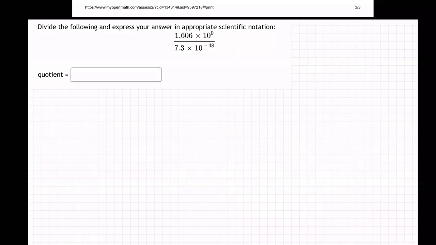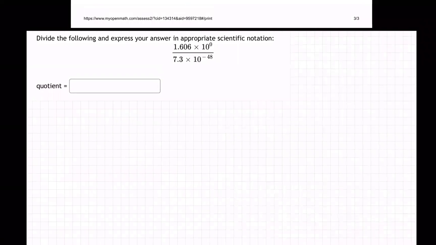Okay, so on this question, we are dividing these numbers and answering in scientific notation. So how do we do it? In fact, this 0 is weird. I'm going to change this to be 10 to the 12 power, just to make it more interesting here. Well, you divide, take the numbers in the front, and you divide.